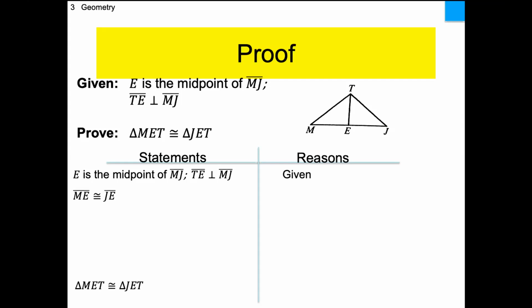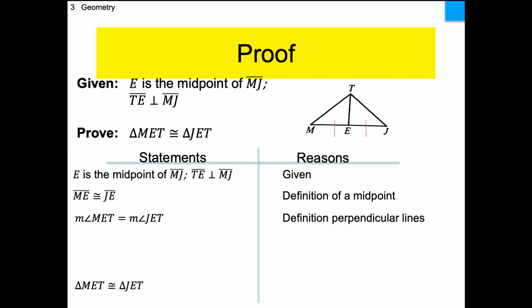To prove that, it doesn't matter how you start. So I'll start with the fact that this was Anna's statement. That's by the definition of midpoints. That means that they're equal, they're congruent. Perpendicular lines tell me that there's 90 degree angles. Well, if they have the same measure, that means that they're congruent. That's the definition of congruence. And lastly, the reflexive property.